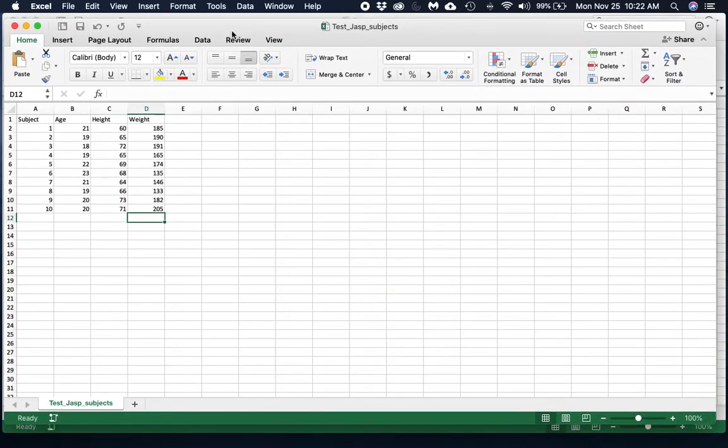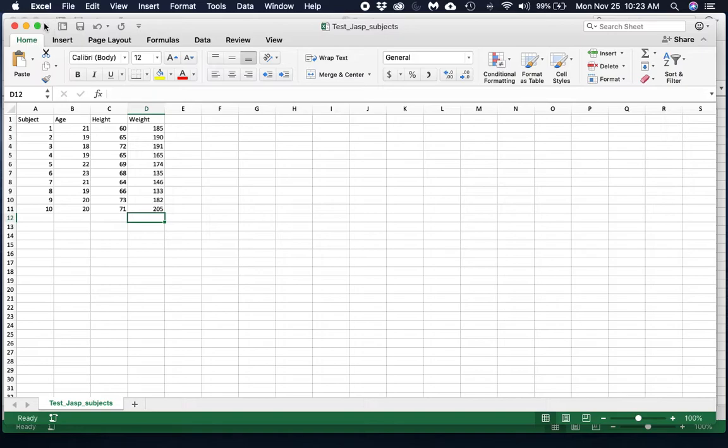So the first thing I want to know is, hey, here's all my subjects, right? And I want to know the means and the standard deviations for age and height. That can help give your audience a better understanding of exactly who you were testing. Were you testing old people, young people, college-age people? Were you testing obese people? Who was it? Really tall people, really short people.